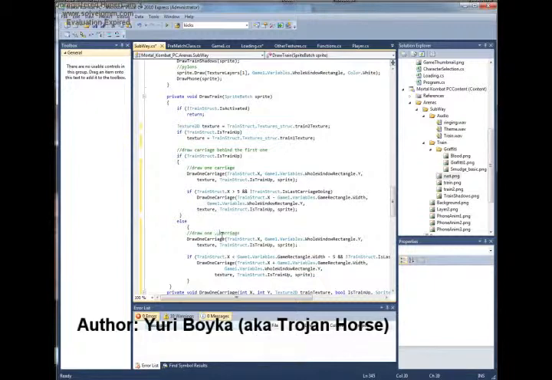Let's make it in quotes, because it won't be carriage light, it will be light only because it's down. So now it just changed the texture, so we don't have to bother.